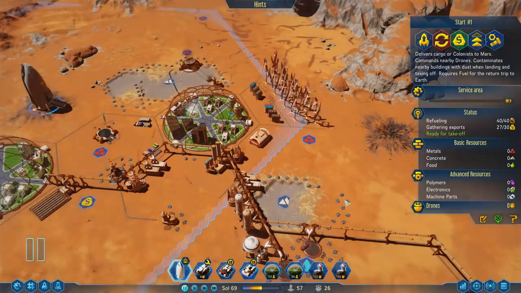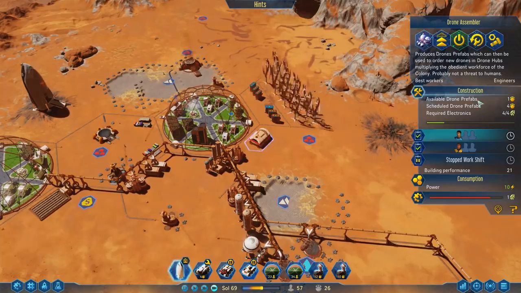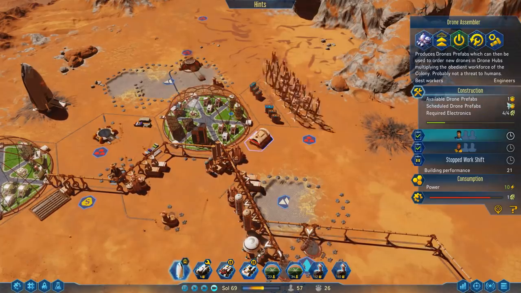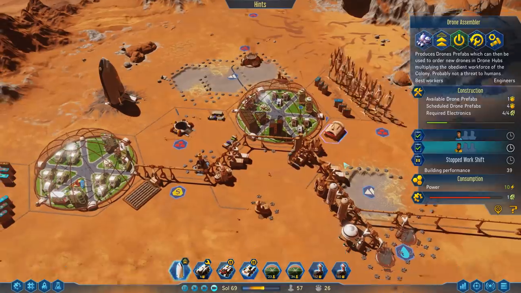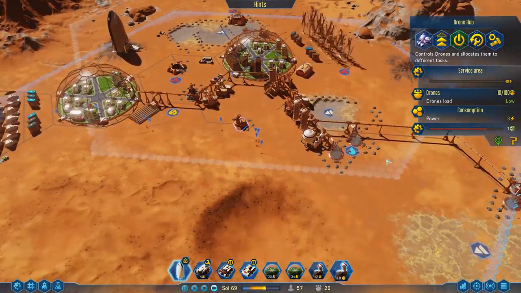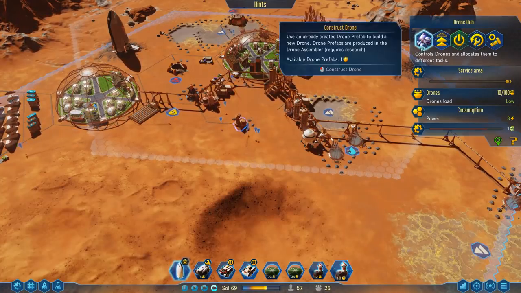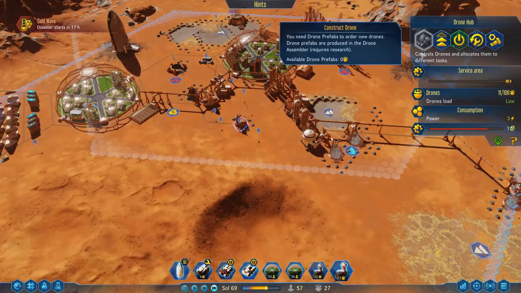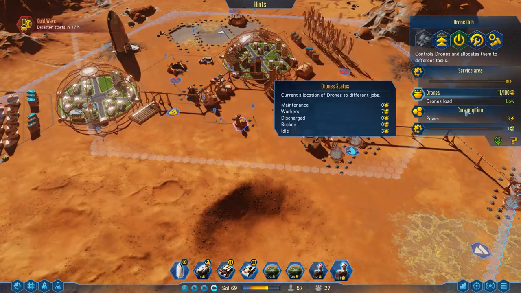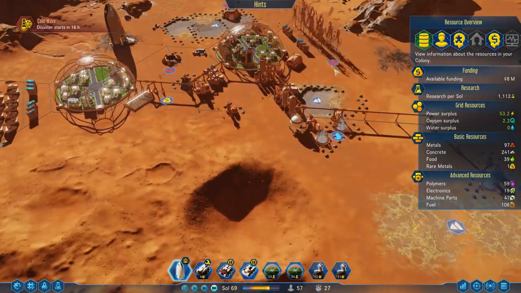Okay. Now, let's have a look. How many of these have we made? We have got one available drone prefab. So now, if I go to this one, we've now got this button, construct drone. We've got one available prefab. Cold wave approaching. Construct that, and now we've gone from 10 drones to 11 drones. So that's how we get more drones going on locally.